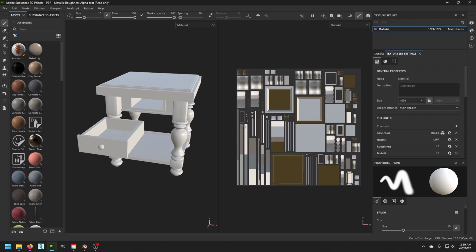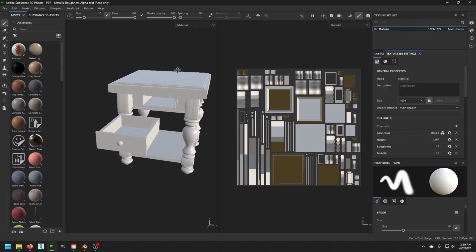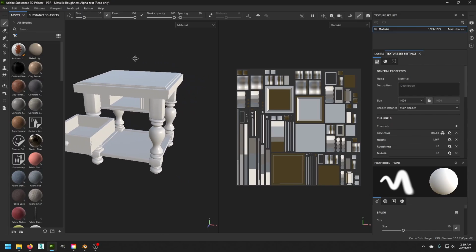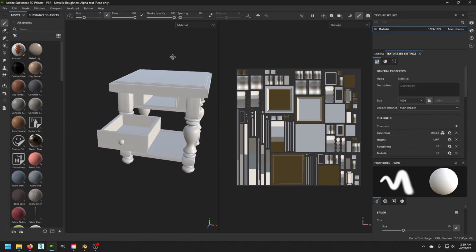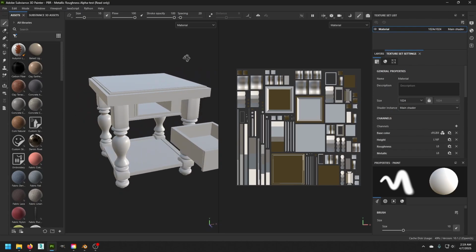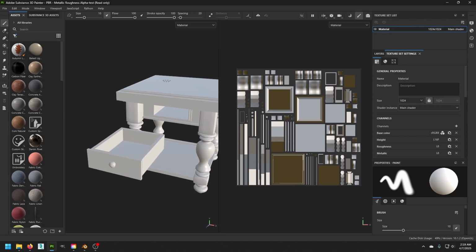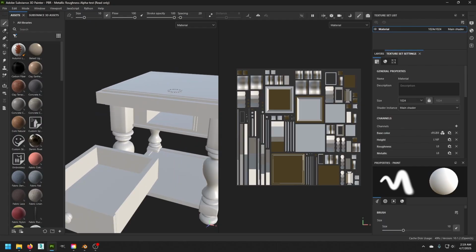Now, let me just go through and talk about a couple of the different windows here, just to give a little bit of a rundown of this program. So we have our 3D viewport here. In order to move around in this, you have to hold down Alt and middle mouse to pan, Alt and left click to rotate, and then the scroll wheel to zoom.